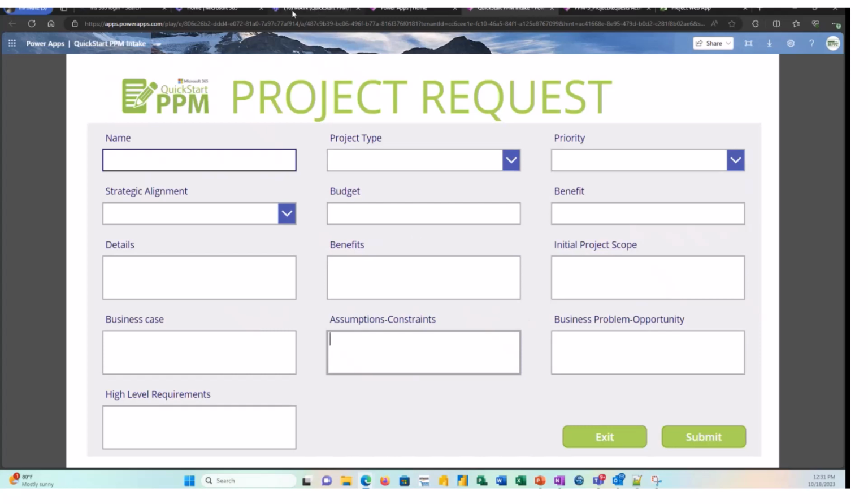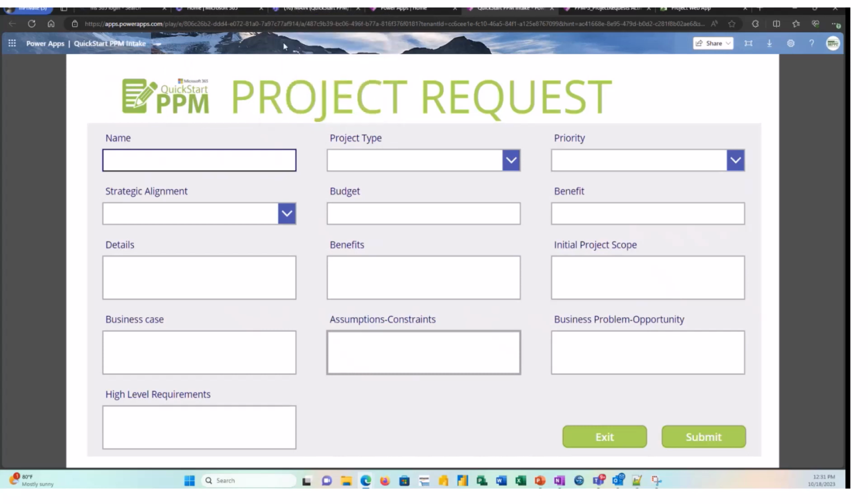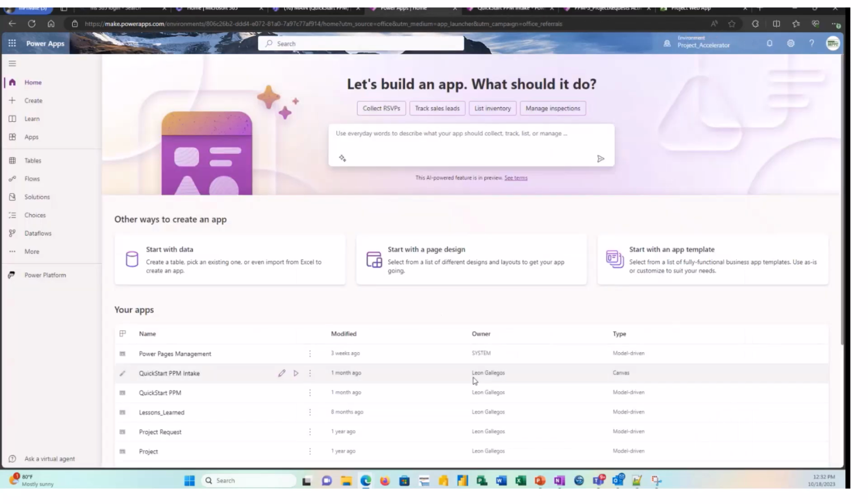You'll notice that up at the top here, I have Teams, where I can easily get access to these same forms within Teams. That's typically where we'll place this type of intake form, within Teams. So users just navigate to a Teams area and then they're off to being able to create the request. That gives you a sense of the types of apps that you can create, either Canvas or model driven.